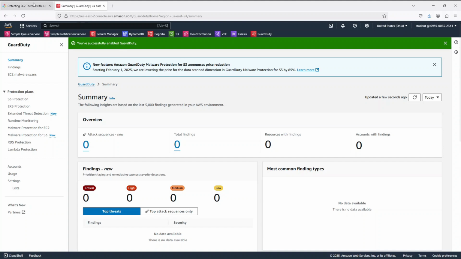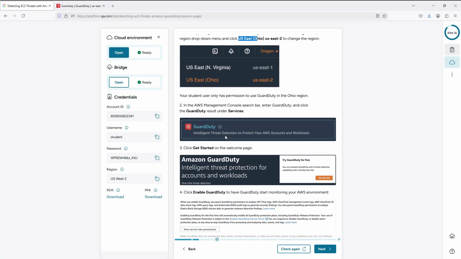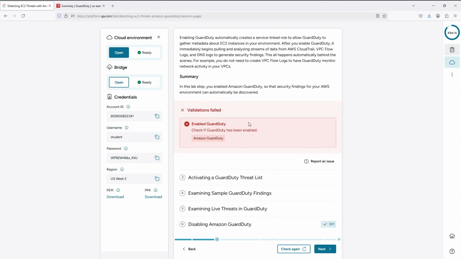Okay, let's proceed to step 2. First, let's reissue the check. Great, this validation passed.